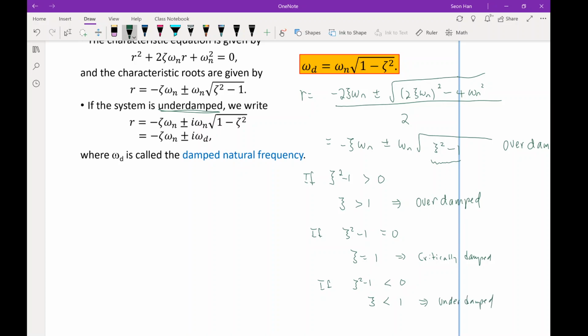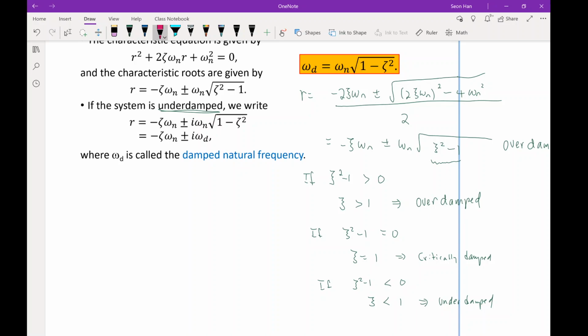Okay, so just looking at zeta, we can tell right away whether it's overdamped, underdamped, or critically damped, which we cannot do by looking at C or C over M. We have to actually find the roots when you're given M, C, and K. So now one more. There's one more in the slide.